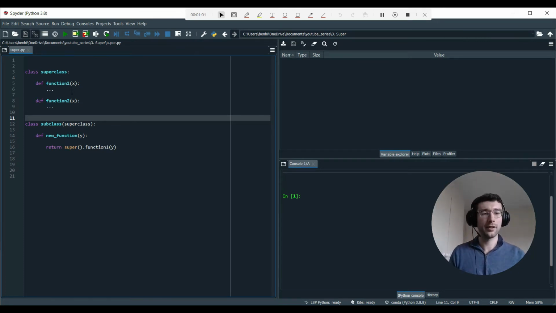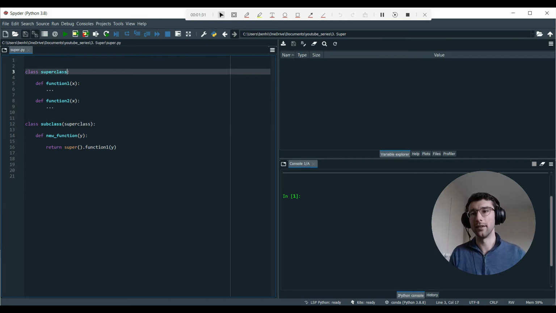I've written a code here which is not intended to be a functioning code. It's more so we can go through the structure of Super and how it should be set out. As I said before, Super lets us use methods from one class in a different Python class. The way we do that is we define a superclass, and the methods in that superclass can be used by subclasses. So the first thing to do is define our superclass.